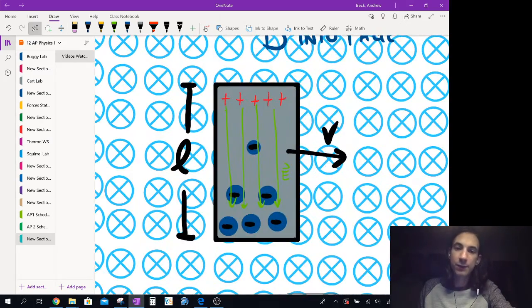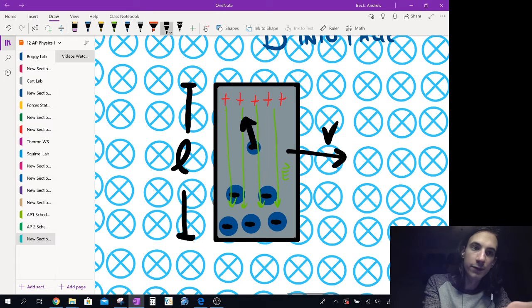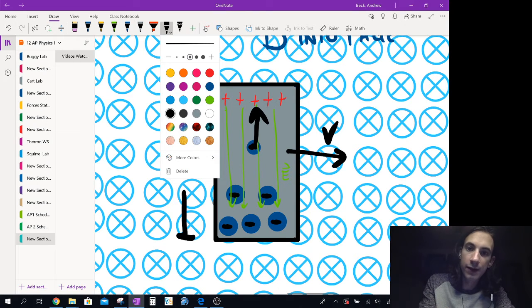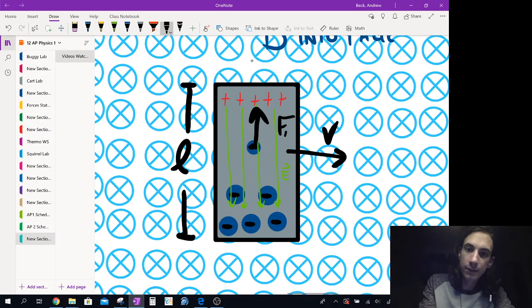So what happens when we put an electron in an electric field is it's going to feel a force. This electron, if we just place it in there, we said a bunch back when we were dealing with electric fields that it's going to feel a force and want to move towards the positive side of this plate. So it's going to feel this electric force that is upwards.